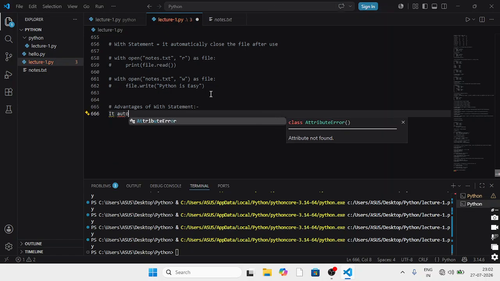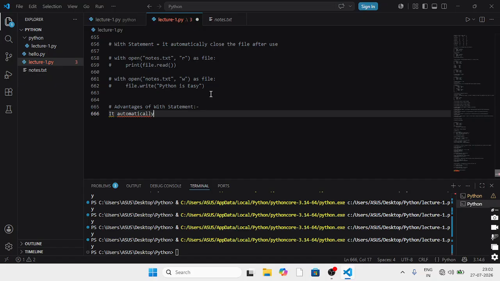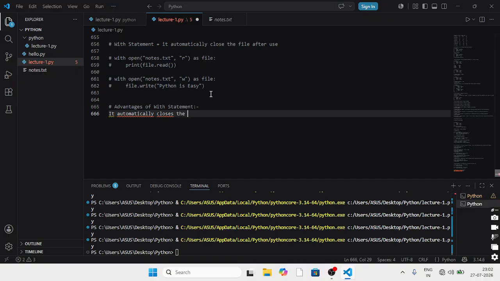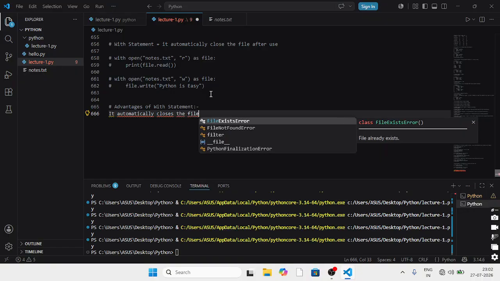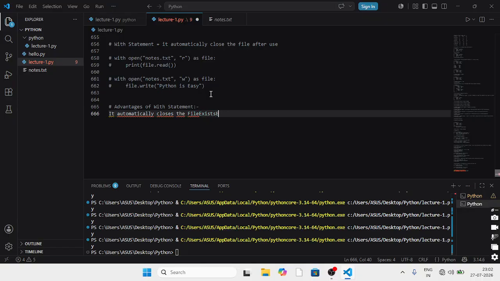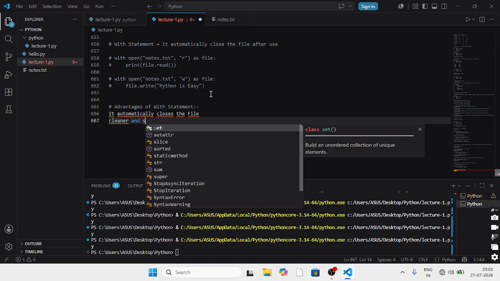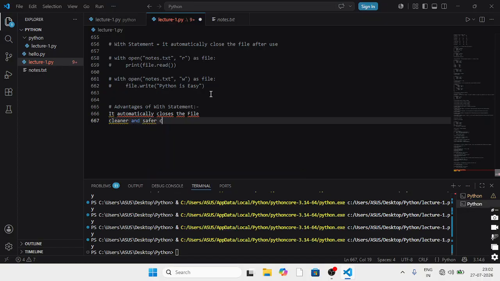It automatically closes a file. This is the first advantage that is very useful. Now the second advantage is cleaner and safer code.